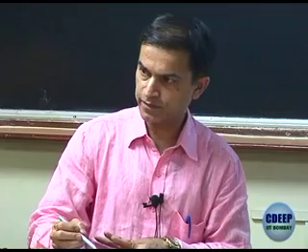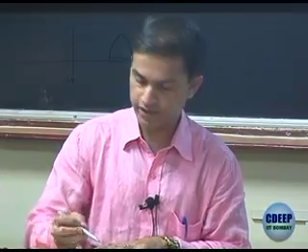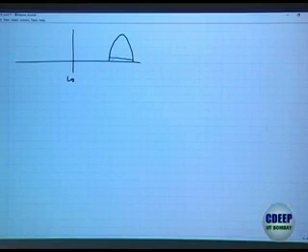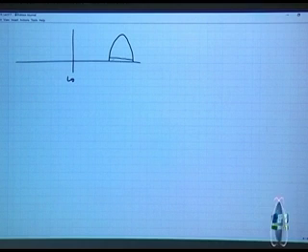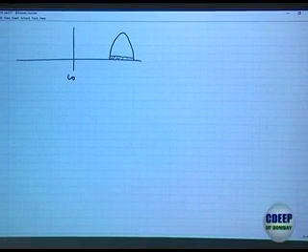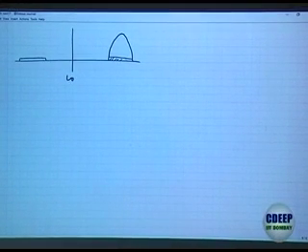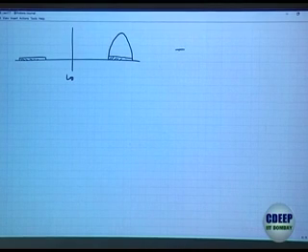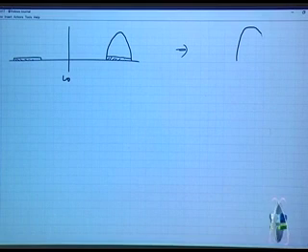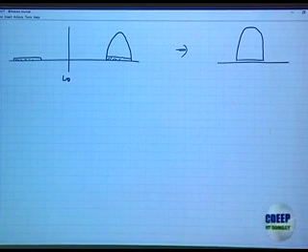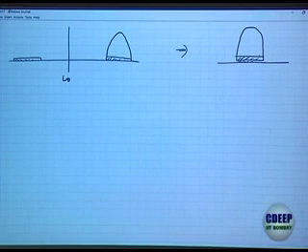When we look at the SSB noise figure, right, this is your LO, okay, and your desired signal is only on one side of the LO. So let's say it's here, and then you have noise present here, and then we said that, by the way, there is going to be noise present on this side also, and when we down convert this signal, what will happen? You will get the same thing, and you'll have twice the noise, right? One this way and one that way, okay. So you have twice the noise that's adding up.